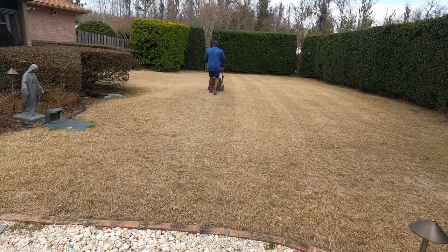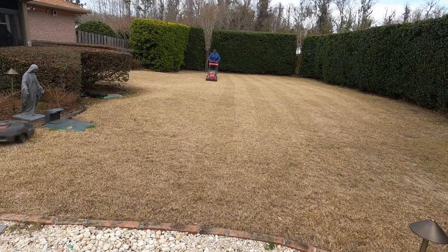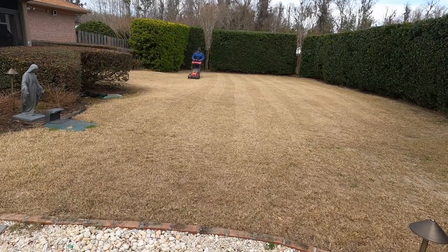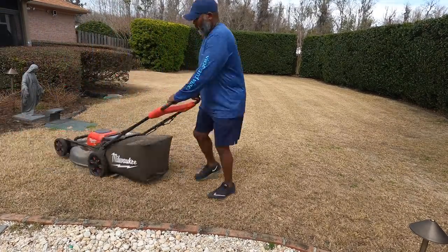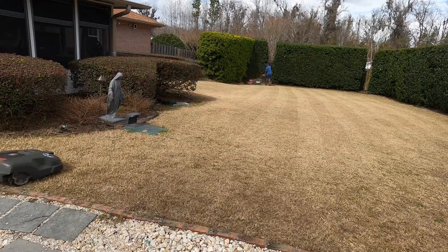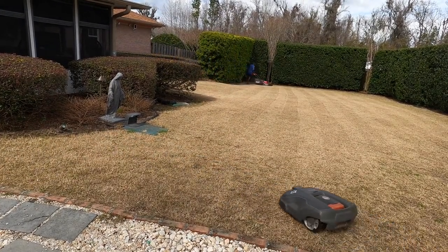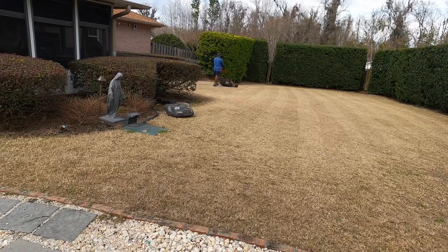And what I typically do is I go up and down, then I go side to side, then once again up and down, and once again side to side, because I like to make sure that I get all this debris out. But again, you don't want to see all that, right?